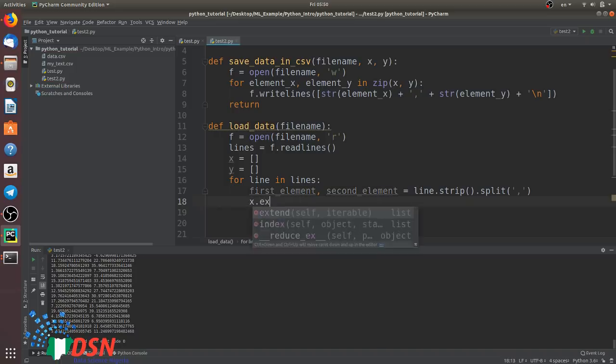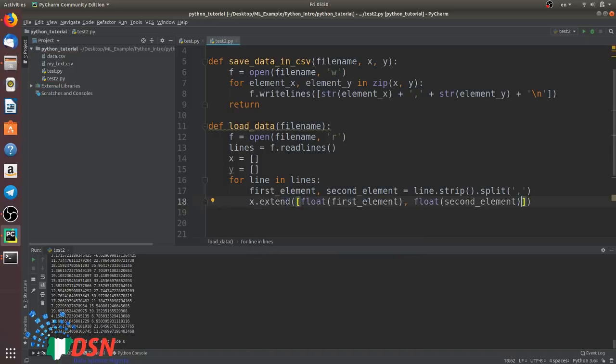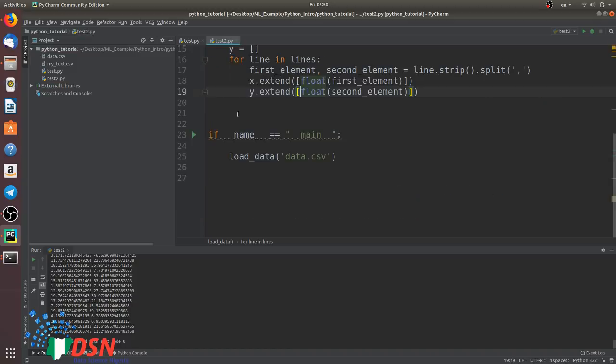Now we could use y.extend with this. Then we return x and y. So in here I have the values of x and y. Print x.